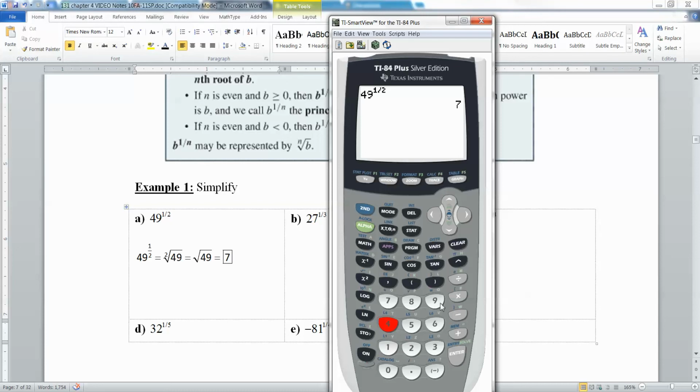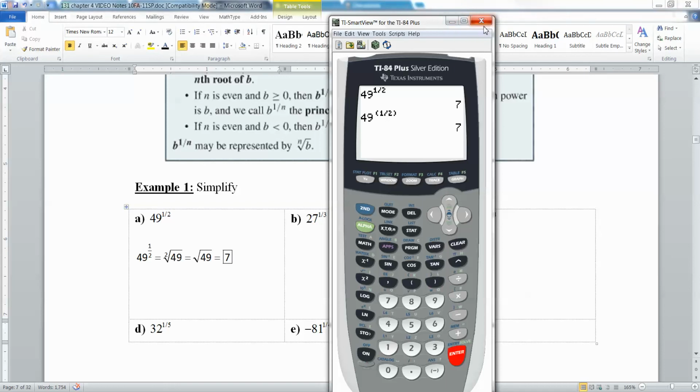Old notation, you have to do 49 caret parentheses 1 divided by 2. If it doesn't put it up in a little superscript like mine is right there, then you're going to have to use parentheses, right? Because you have to get 7. So grab your calculator right now and check and see whether you need parentheses or not. If you don't have this little upper notation for exponent, then you're going to have to use parentheses. Or you could do a decimal, 49 caret 0.5, if you know the decimals. But that'll only work for decimals that'll work out nice and even. Right?